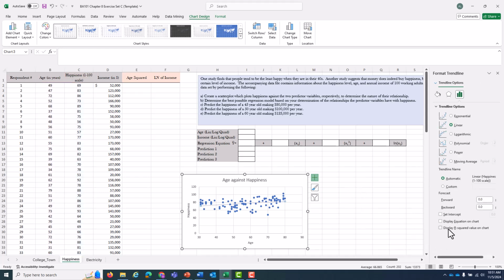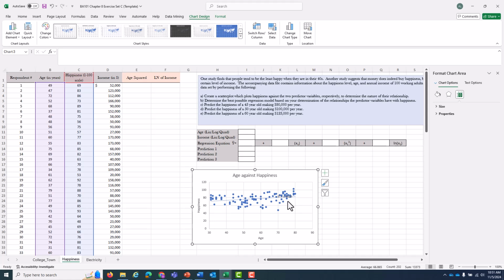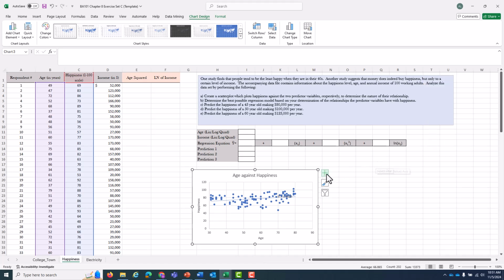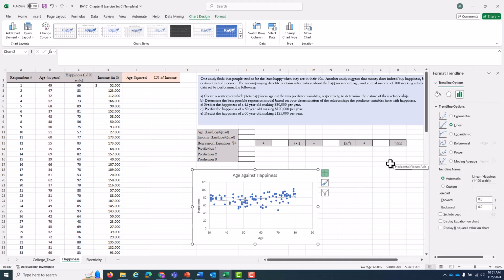To figure out what's the strongest, I'm going to display the r-squared on our chart. And right here I have one that's really tough to read, but it looks like 0.0934. Looks like 0.0934 when you display the r-squared.